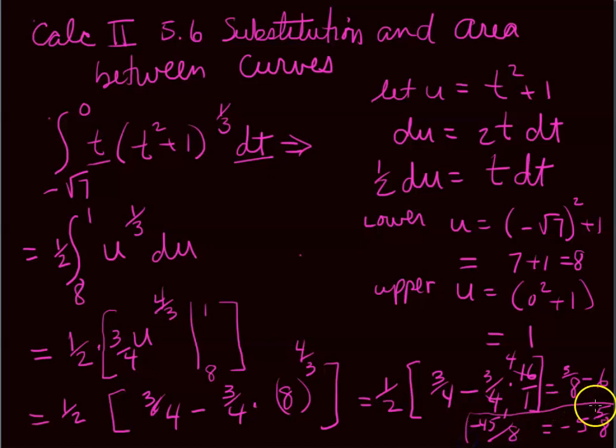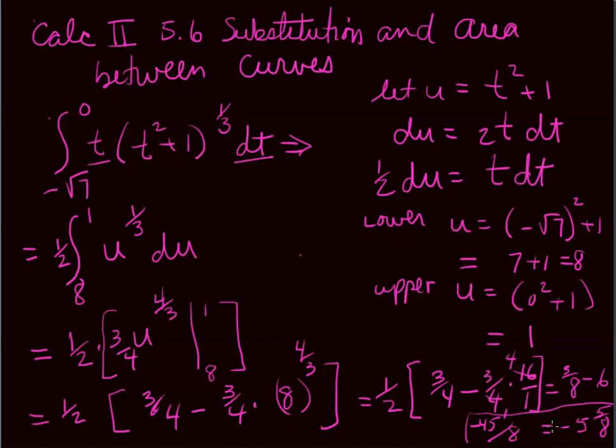Squeeze that in barely. Now, how do we know that that's going to be the answer? I guess we can take a look at the graph, but the graph is a cube root, which is negative to the left of the y-axis. So at least it makes sense that way.